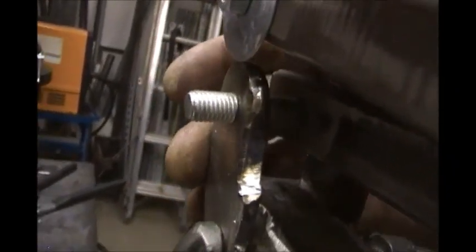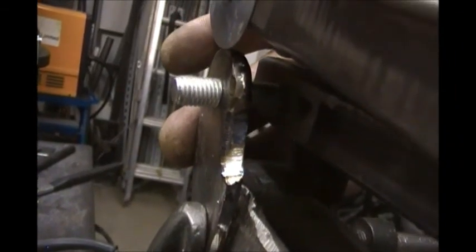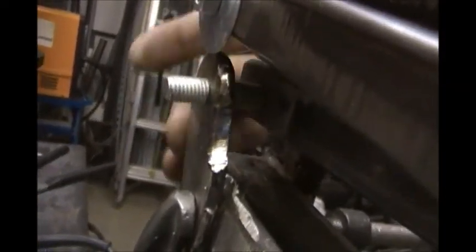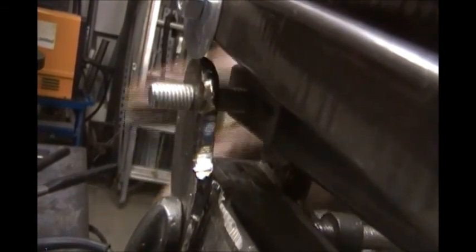What I ended up having to do was take this piece — after I cut it, I tried to reposition it and it wouldn't work, because as soon as I clamped it shut, it pivoted and pulled this out of alignment again. So what I ended up doing is putting this in the vise and giving it a little bit of a twist so that it now sits flush. I'm going to weld this all up.